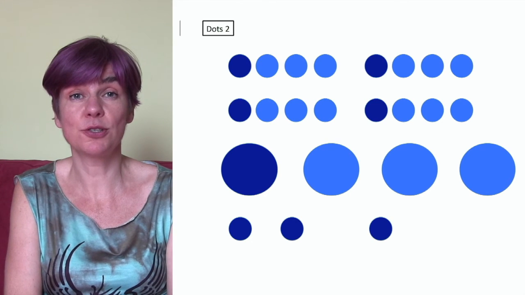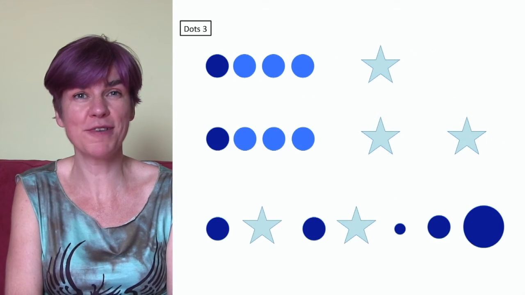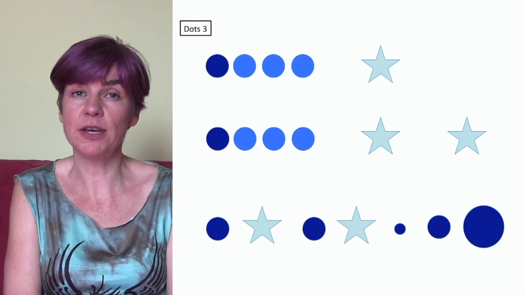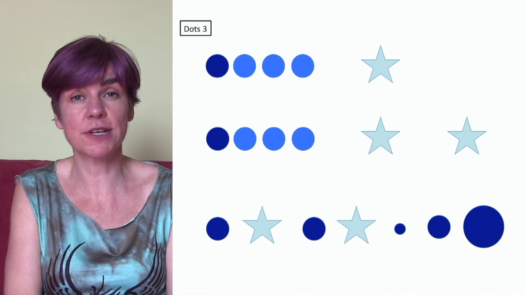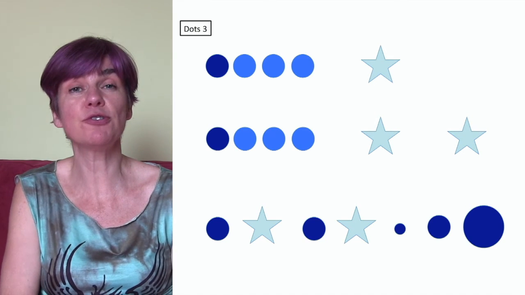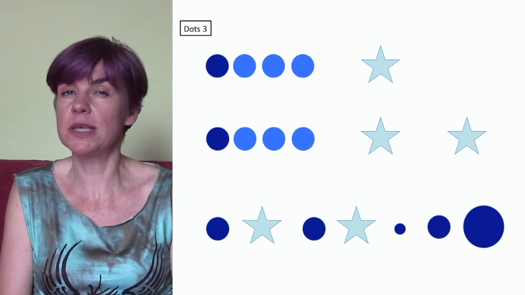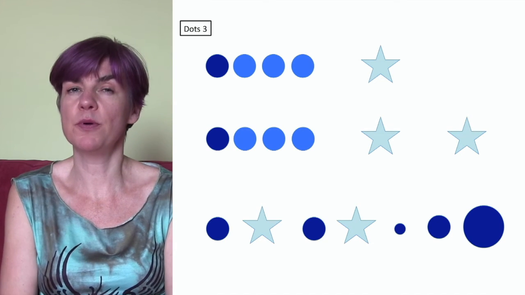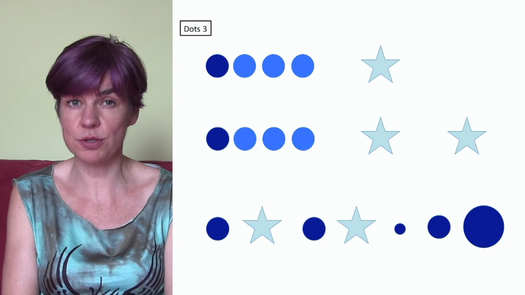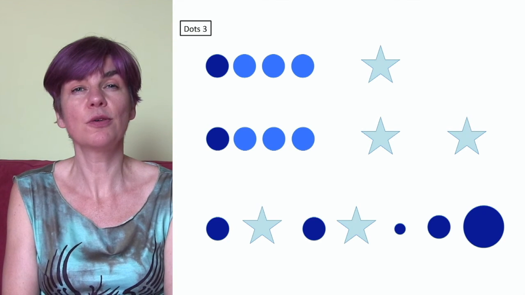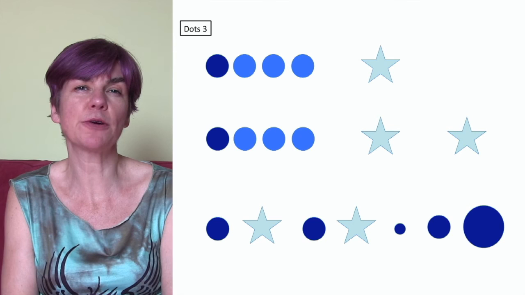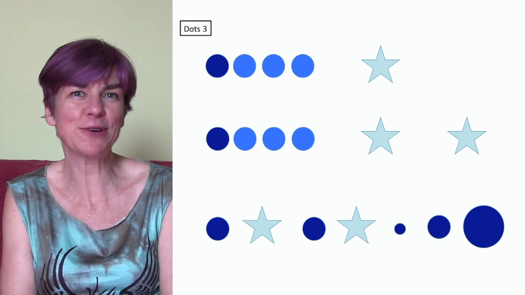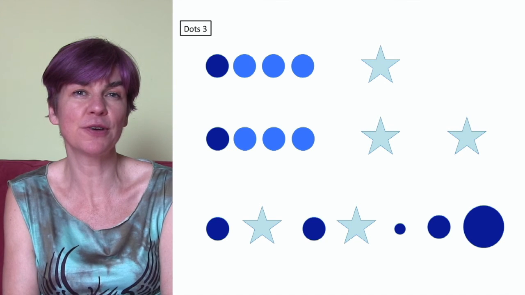Here's the last dot rhythm, Dots 3. It uses the ideas from the last page of the different colours and the different sizes, and now you can see we've introduced a new shape, which I think is a different sound. So, remember what sound you used for the blue dots, and what could be a completely different sound for the star shape? Maybe it's a little high triangle sound like we came across in the first video.